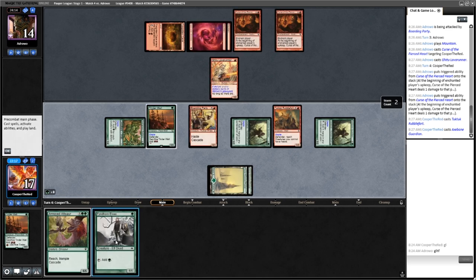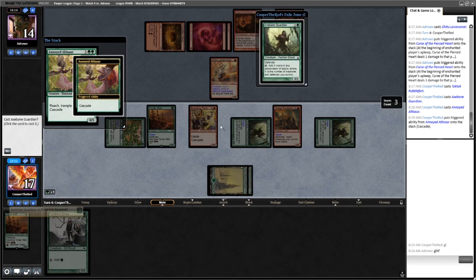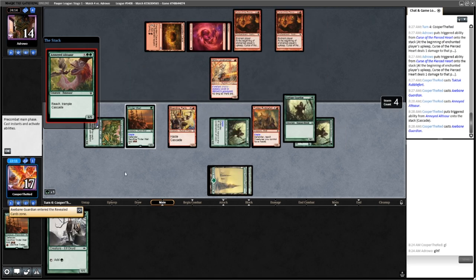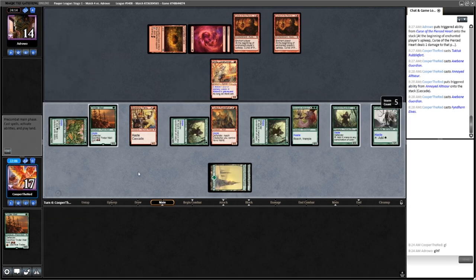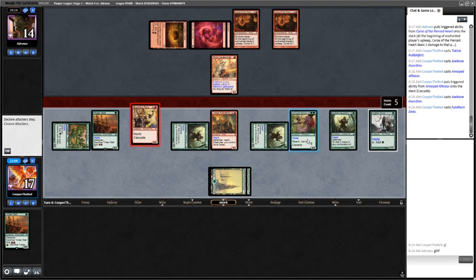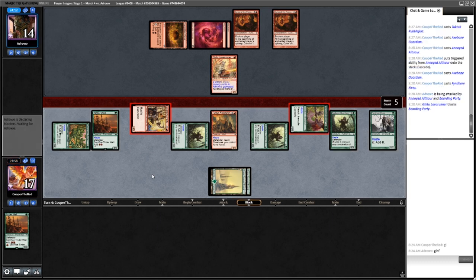So we have enough mana to do everything. That's sweet. Attack with this and this, and not the 1-1. Okay, that's everything we can do. I think it's pretty good.